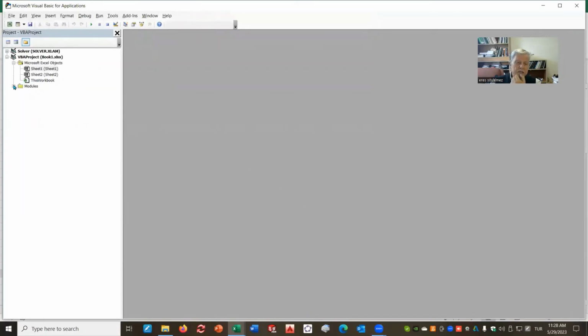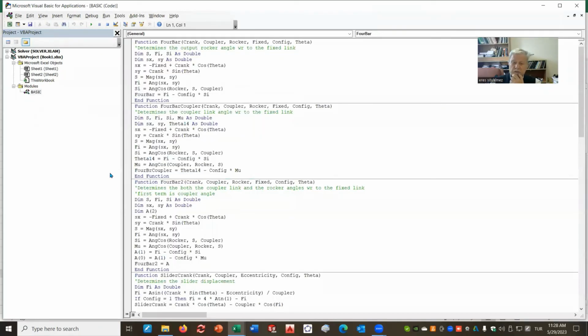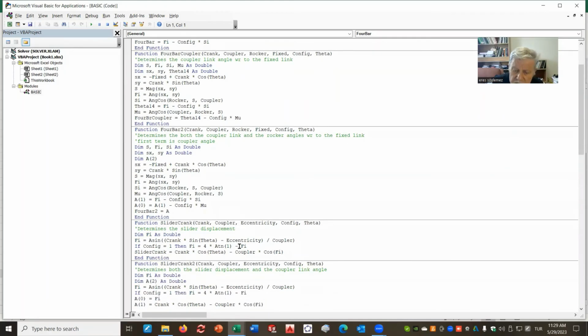Now, as you can see, I have a new module. These are very simple modules. Function 4-bar determines the output rocker angle with respect to the fixed length. Function 4-bar coupler gives you the coupler angle, theta 1,3. Function 4-bar 2 gives you both of the angles, theta 1,3 and theta 1,4.